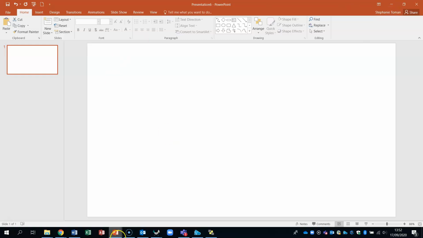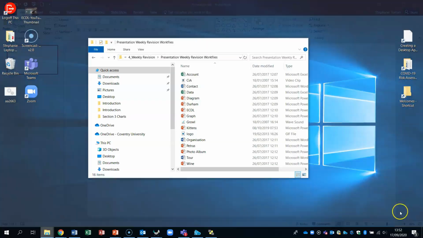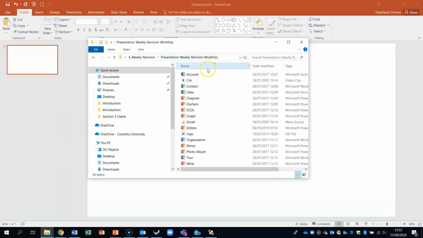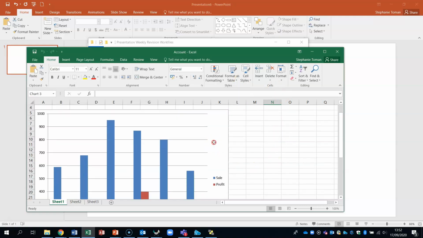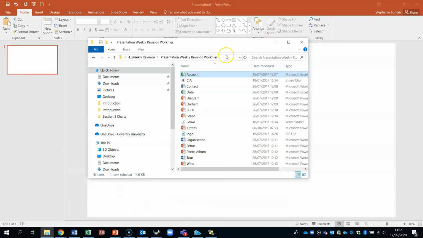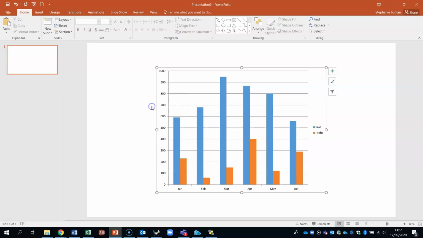And we're going to go and open, so back to your work files. Presentation. Yours should be on the desktop, makes it easier. And we're going to open up account. So there's the chart it wants us to copy. So click on it, copy, minimize that. And then we can minimize the files and we can right click and paste. So it's now in this PowerPoint presentation, still presentation 6, we haven't named it yet.